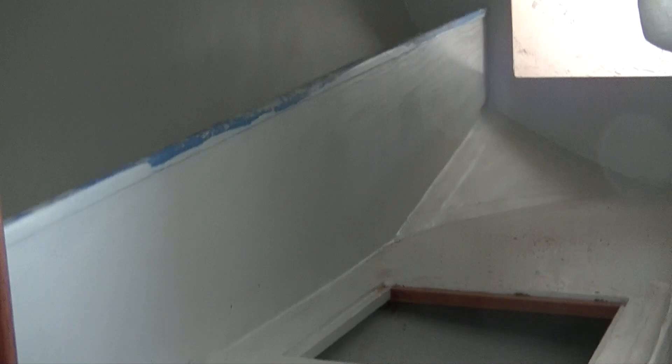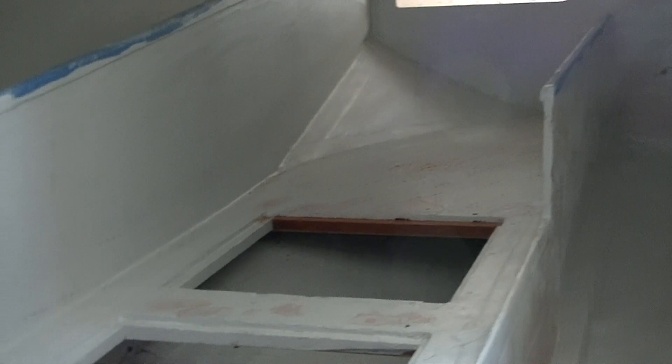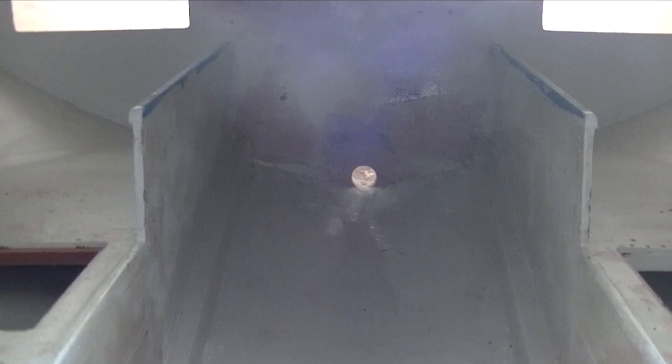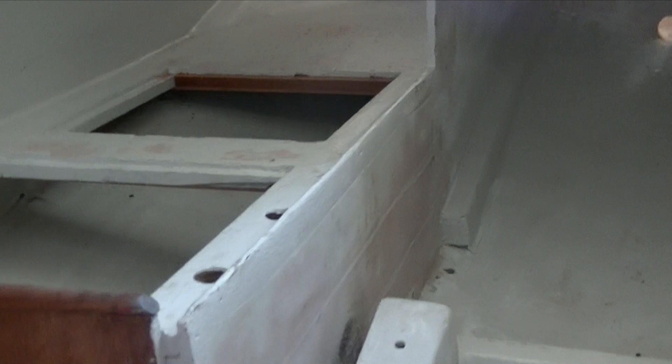We still have some final fitting to do on the engine. Another big part of the week was that the boat just looked like a piece of Swiss cheese after almost 50 years of different equipment being brought in and out — hoses run, cockpit drains moved, all kinds of things. There were so many holes in these bulkheads it was just embarrassing. A big part of that was filling each hole with a shaped piece of foam, then glassing over both sides of it and fairing that out. The fact that you can't see any holes shows just how long it took, because there were a lot. The engine room is ready for a final coat of paint, and then any holes we need to drill will be specific to the new Beta 50 installation.